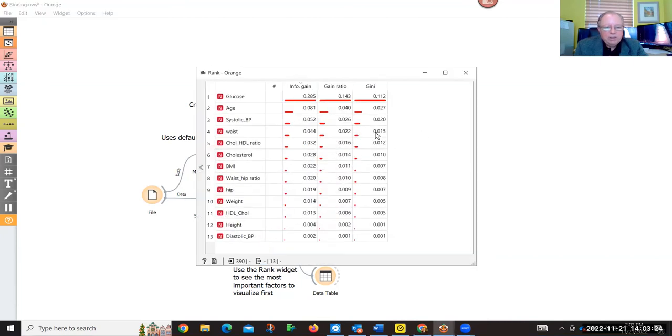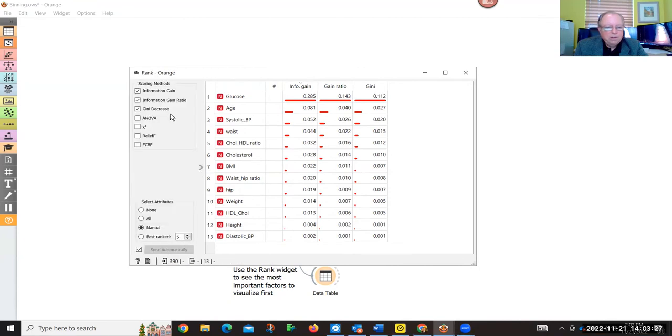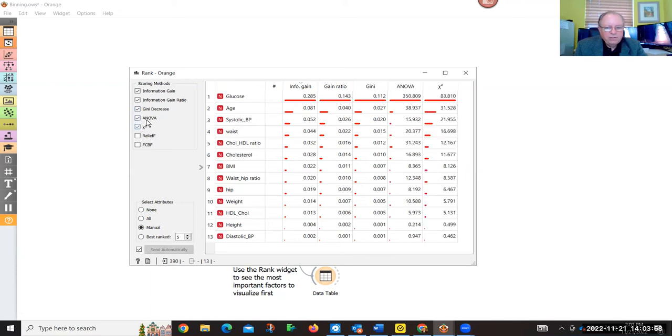And it's already determined, with 3 of the possible 7 scoring items, that glucose is the factor that correlates the highest with somebody being diagnosed with diabetes, followed by age, but you can see glucose is much higher as far as variable importance, and then comes blood pressure, and then come a bunch of other factors. And these are just 3 of the 7 different ranking factors that are chosen.